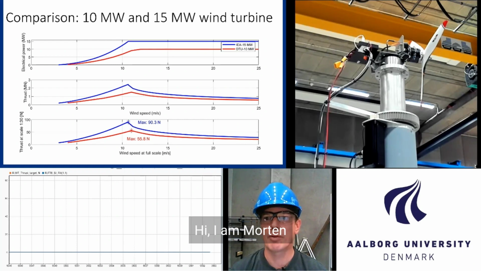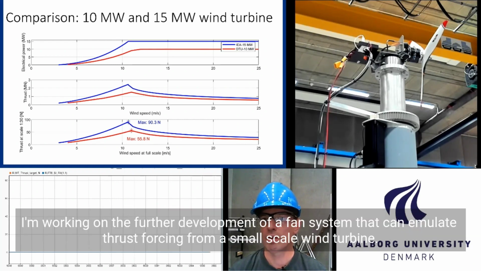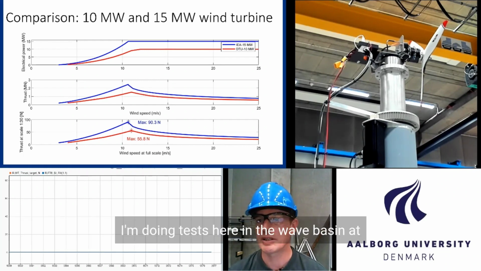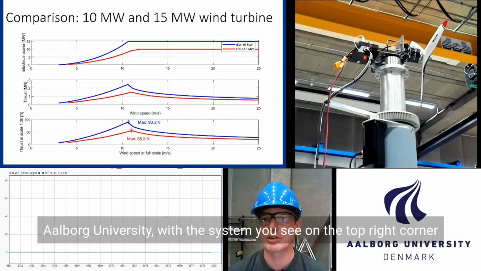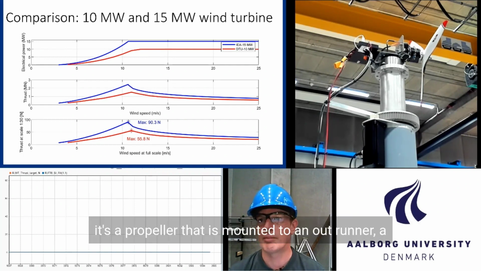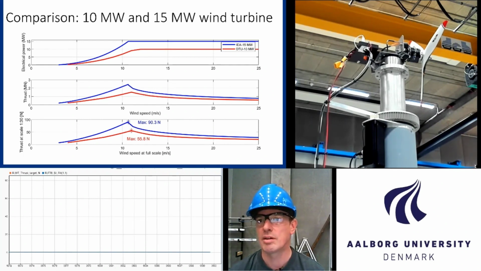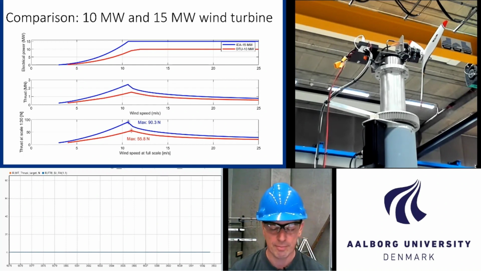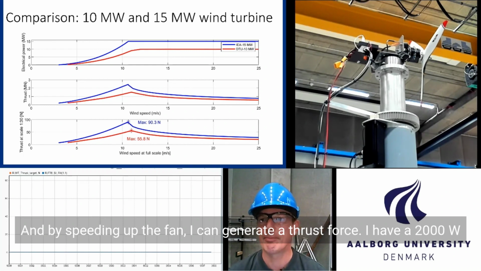Hi, I'm Morten. I'm working on the further development of a fan system that can emulate thrust forcing from a small-scale wind turbine. I'm doing tests here in the wave basin at Aalborg University with the system you see in the top right corner. It's a propeller that is mounted to an outrunner, a DC motor where I can control the speed of this propeller. And by speeding up the fan, I can generate thrust force.